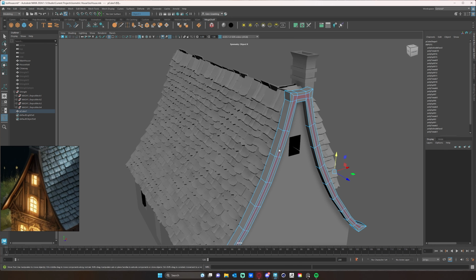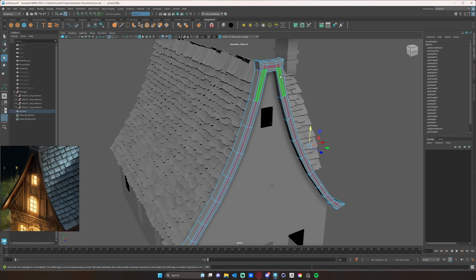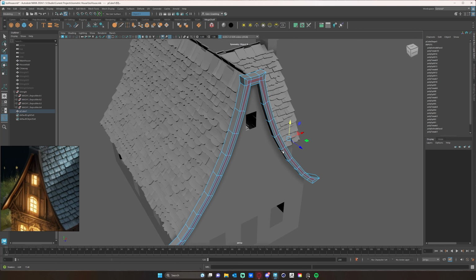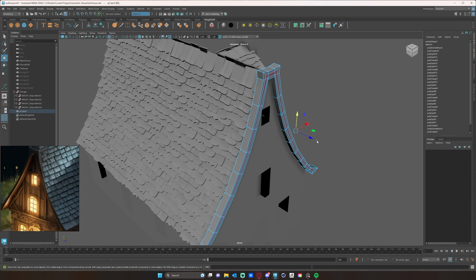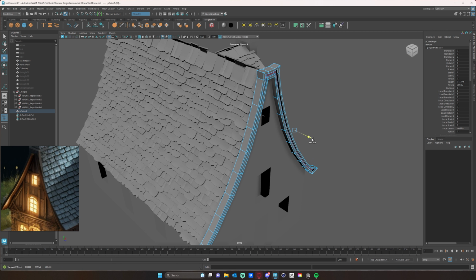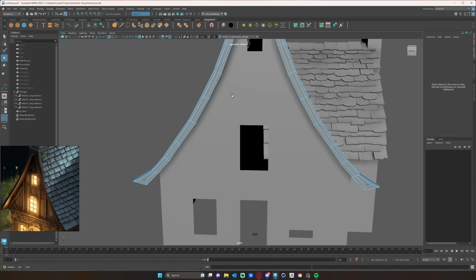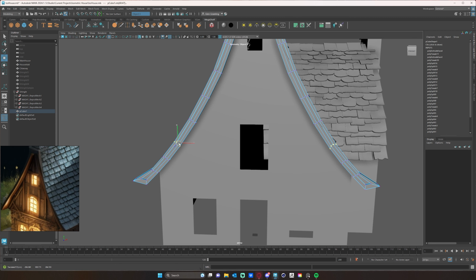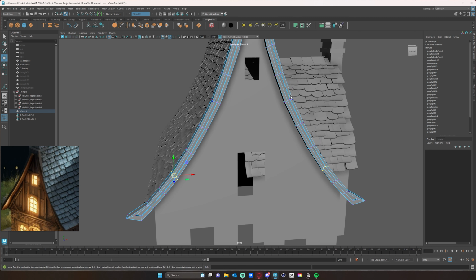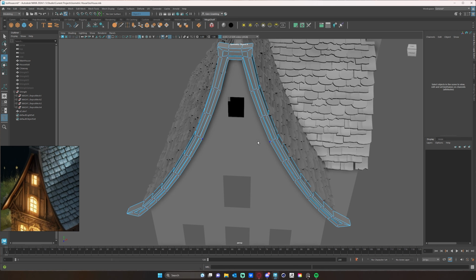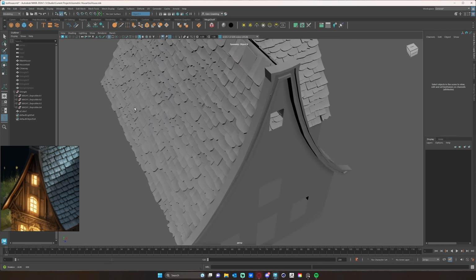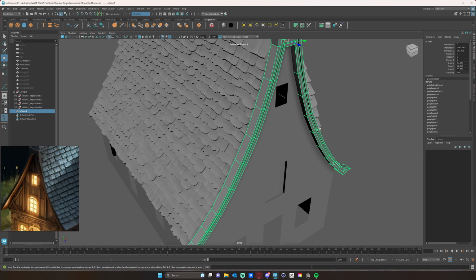And then once again, I'm going to just go back to face mode, which will automatically reselect those faces that I had selected, which is good. And then I'm going to just extrude them in a little bit, just to give me sort of a stylistic detail here. So something like that. I noticed that I think I kind of forgot to move this one in a little bit, so I want to fix that little curve. So I like how that's looking stylistically.